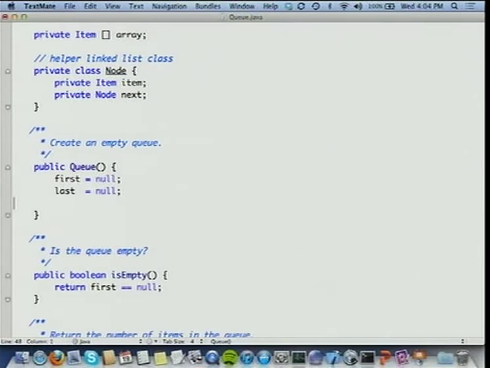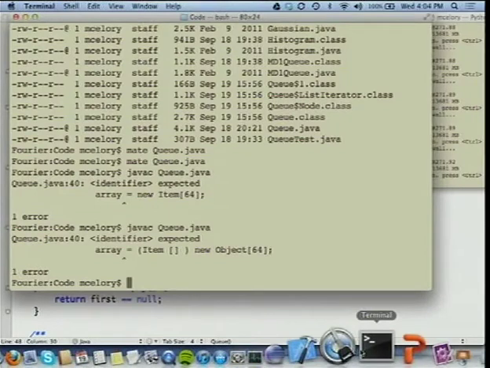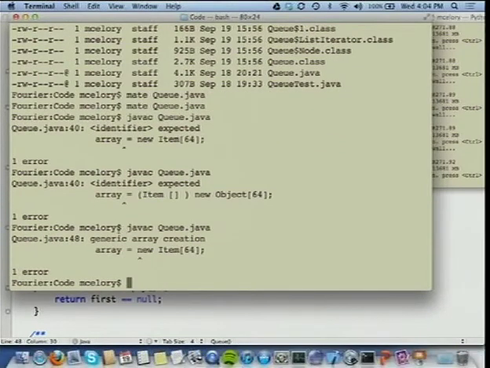So say initially I had it, this is the new code I have, but let me just write the old code. So the old code was array equals new Item 64. So we have that code, that's the old code. When we compile it, we get generic array creation.